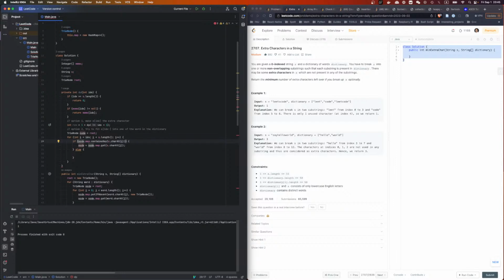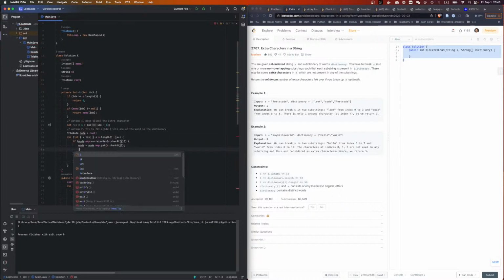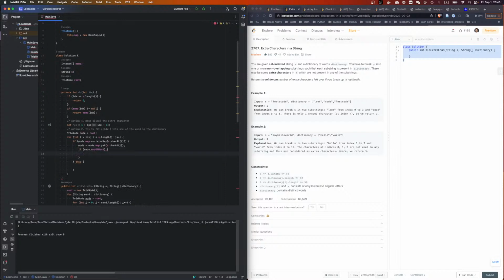And every time node moves on to the next one, we shall check, right? If node dot end of word is true, then rest shall equal to math dot minimum of rest and dp i plus 1, right? The current one is included. This current one is in the dictionary.